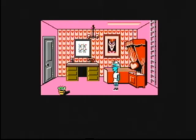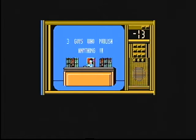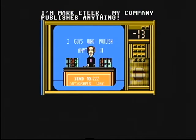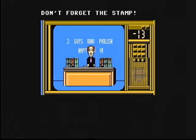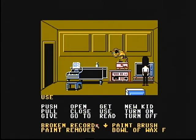This room is important — it's one of the more difficult rooms to get into because she's always in it, but you can get in. Let's use the TV. An ad plays: 'Hi, all you budding writers, musicians, and game designers — I'm Mark A. Tear, my company publishes anything.' Mark A. Tear — get it? He's serious about the stamp; it's like a Sierra warning. Also, silly trivia: there's a picture of Elvis behind him right before he shows up.